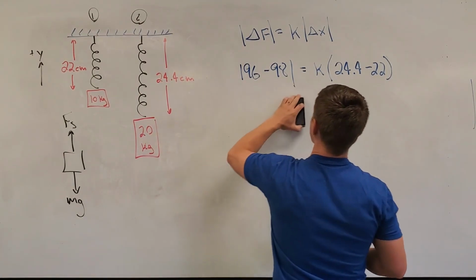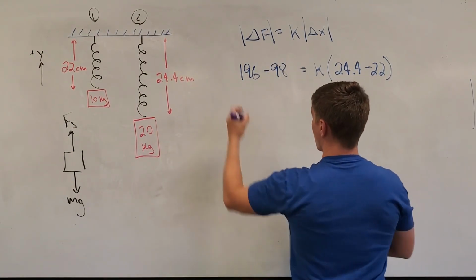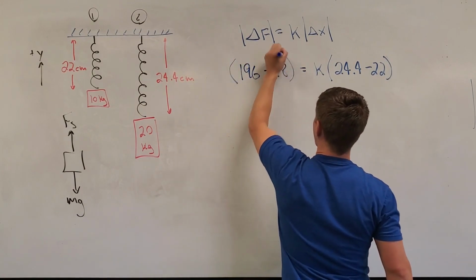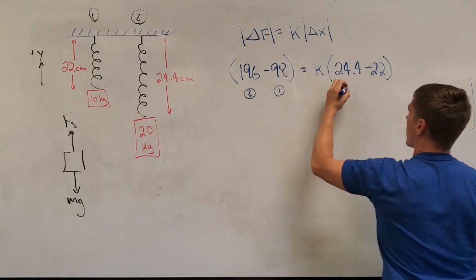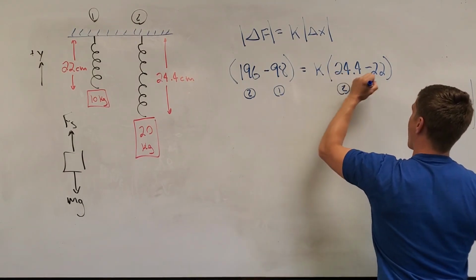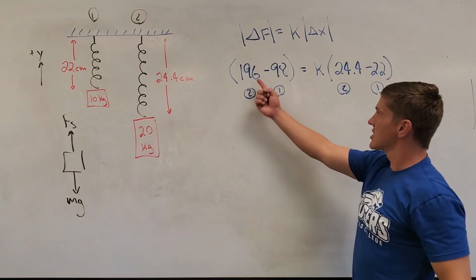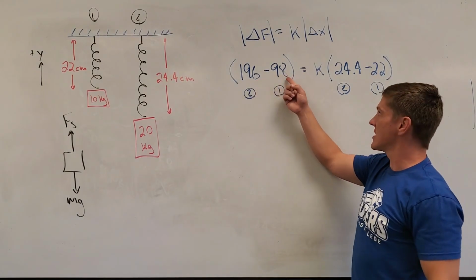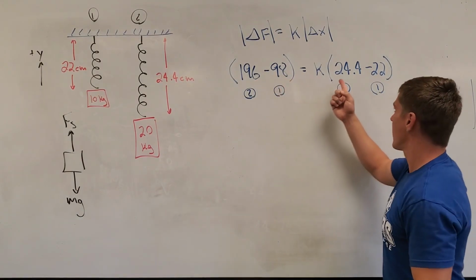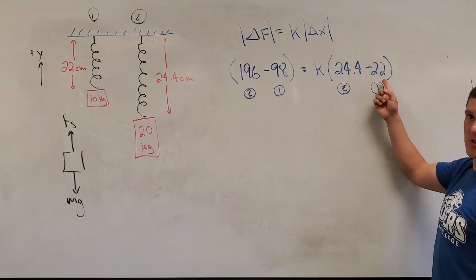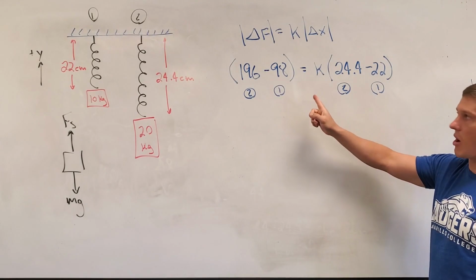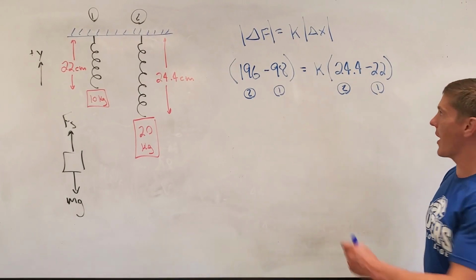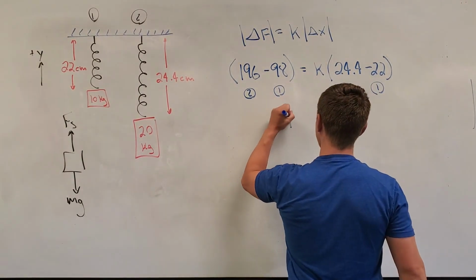So all I'm saying is that if I just want to do this in parentheses, that's fine, because this is going to be state 2 minus state 1, and this is going to be length 2 minus length 1. So this was my spring force in state 2. This is my spring force in state 1. This was my second length, and this is my first length. But this is a very, very simple problem. Now, this is much easier to solve, and then we can just directly go ahead and solve for k, and we would get the same answer.